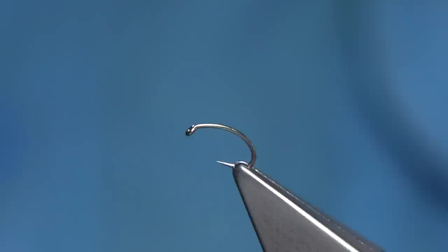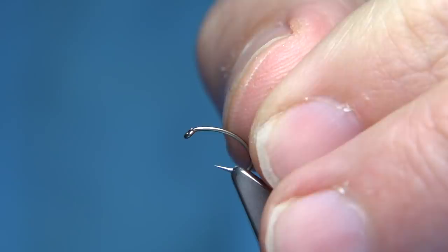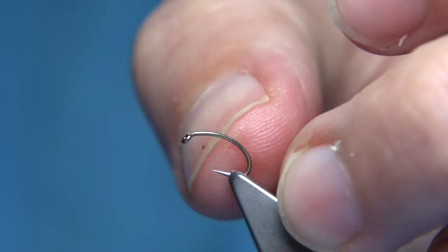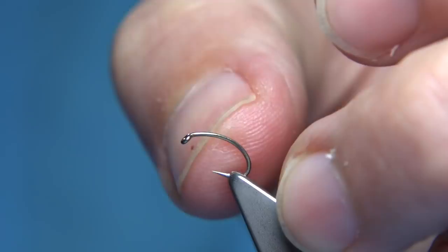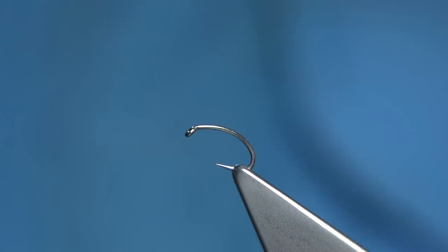It's a very simple fly to tie. I'm going to keep most of the hook bare, so that when you cast this fly it corrects instantly when you're targeting fish. You don't have to pull it to get it to sit right — this will sink really quick. It's going to have a small red holographic tag, a UV light bright and black thorax, and the shuttlecock-type wing. I'm going to save a bit of money by using only two feathers but doubling them up, and they'll still work. It actually floats better because the stem is still there.